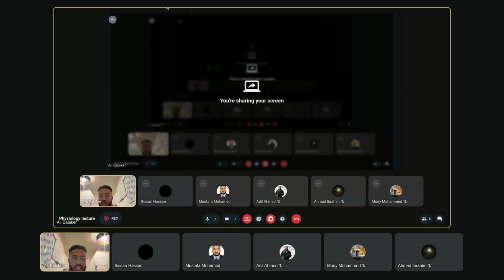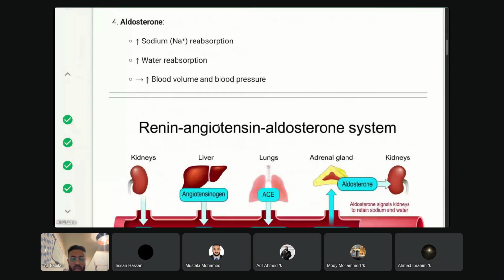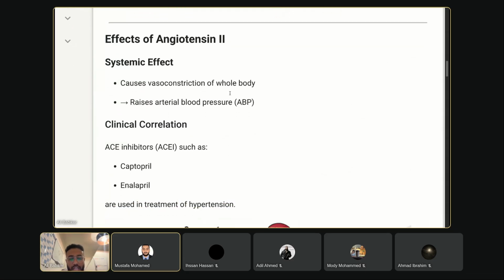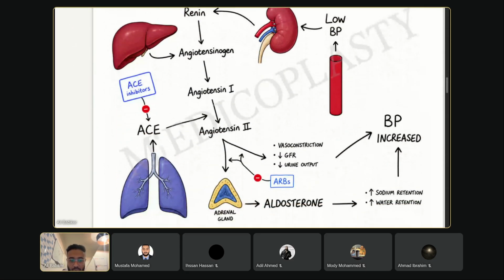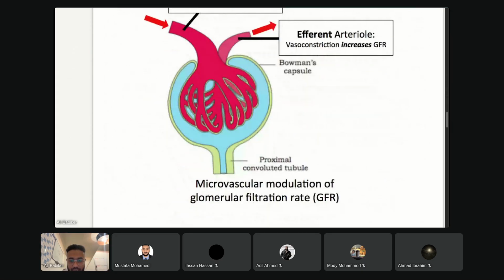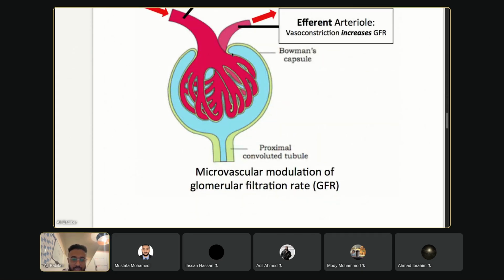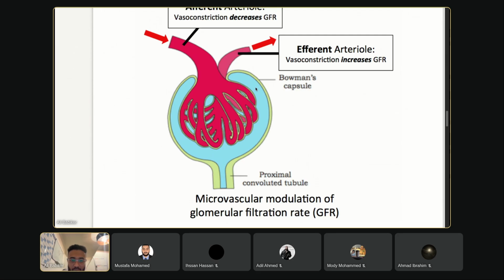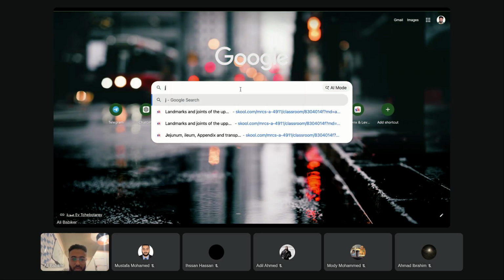Okay, fine. I will show you the juxtaglomerular cell. We'll come to it in a second. She asked about the juxtaglomerular cell, which I'm going to show you. So this is a glomerulus, Ihsan. When we say juxtaglomerular, that means the cells around here, close to the glomerulus. This is the one that we mean. Okay. If you want another image for it, I'm going to show you here.